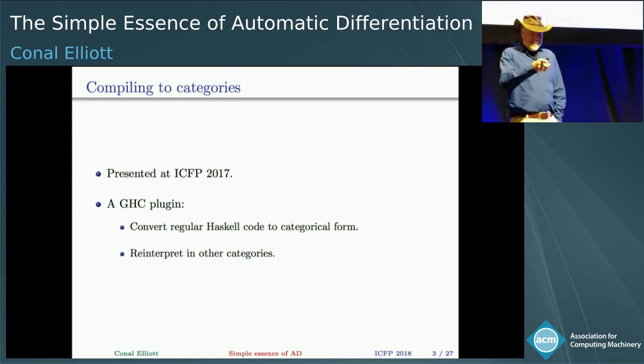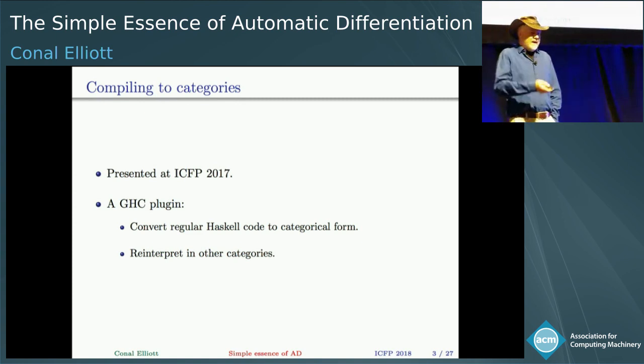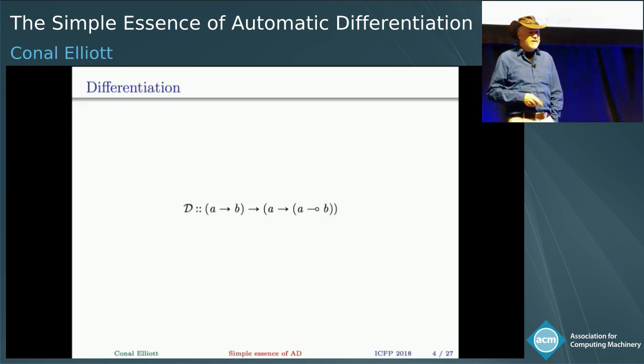So the work I'm talking about is built on top of a paper I presented last year at ICFP called Compiling to Categories. The idea there was simply that you take regular functional code, in this case written in Haskell, convert it to a particular vocabulary called category theory or categorical combinators, and then reinterpret that vocabulary in a variety of different ways. Those ways, in the particular embodiment that I showed last year and that we'll be using this year, are simple type classes, or rather instances of type classes.